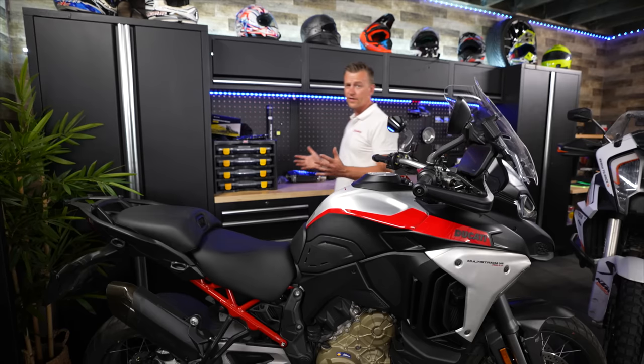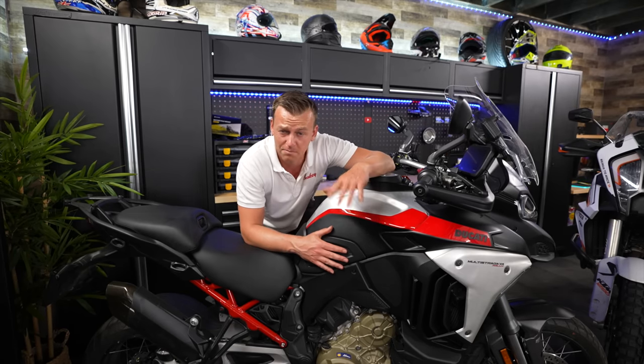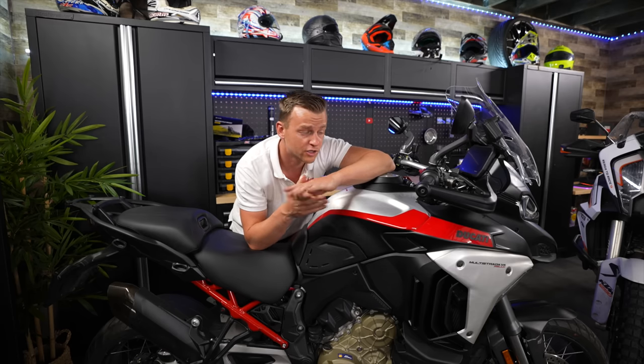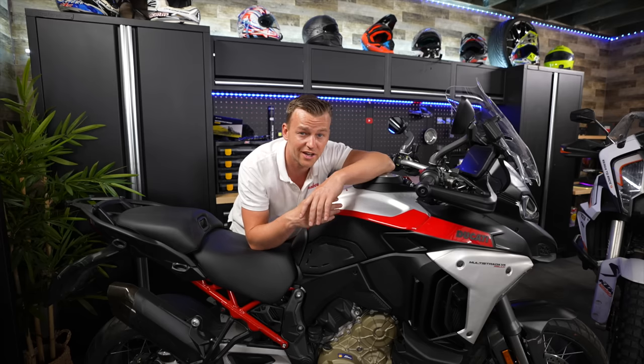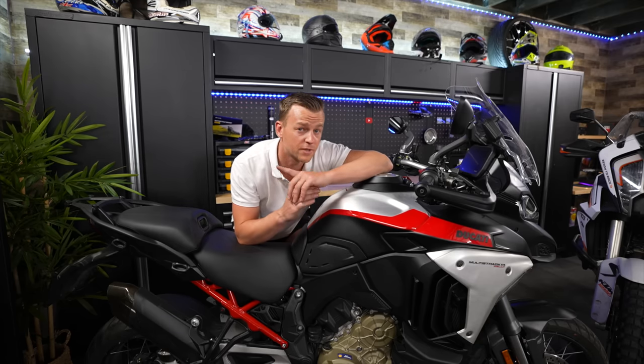Ooh. Now, when it comes to the Ducati and its Skyhook suspension, it is absolutely marvelous. It can actually lower the preload suspension to a minimum. So if you want to get on your bike or off your bike or stop at the traffic lights or even at lower speeds, the suspension can actually drop a lot. It's got 200 millimeter suspension travel in the front and 200 millimeter suspension travel in the rear.